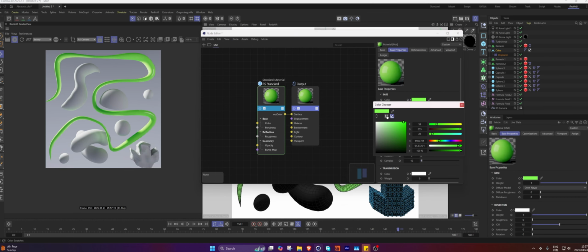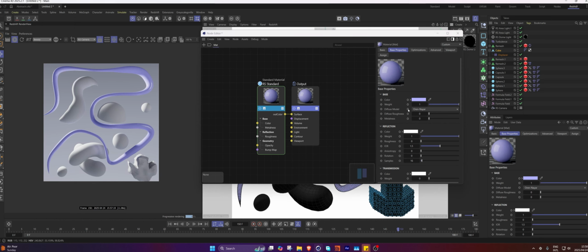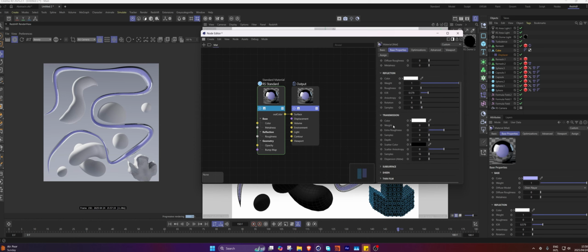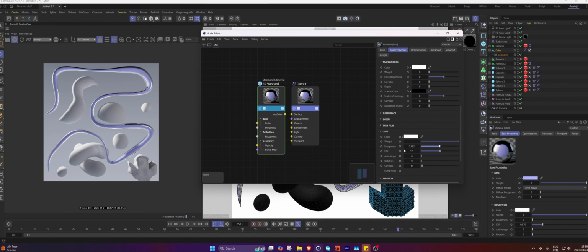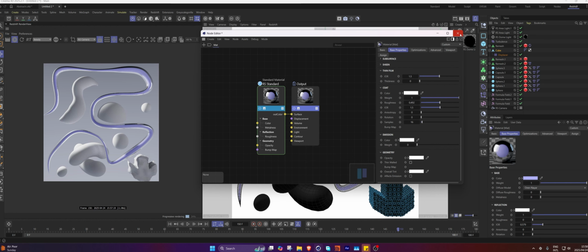Let's go back over here and let's paste that. Cool. Yeah, I think that actually looks quite cool. And then I want to go over here and let's change our IOR. Something like that, I think, looks pretty cool. It kind of looks like it's within itself, which I think is pretty cool. Let's also maybe add some coat. A bit of roughness over there. Yeah, I think that works as a basic for now.